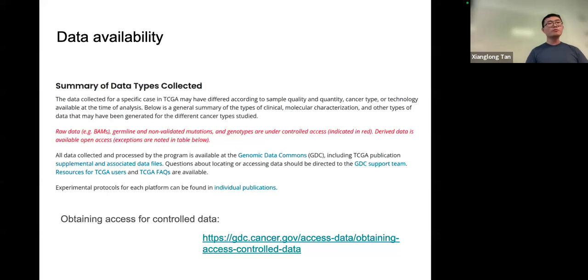But if you really want to use those raw files to normalize with your own data or for other reasons, I pasted a link down below that has the tutorial and a registration step that you can follow to apply for a so-called dbGaP account to get access to their controlled data sets. This typically needs your lab PI's eRA account from an NIH grant for the application. But for our workshop, we only use the open access data sets.